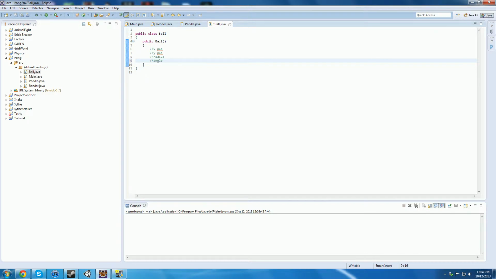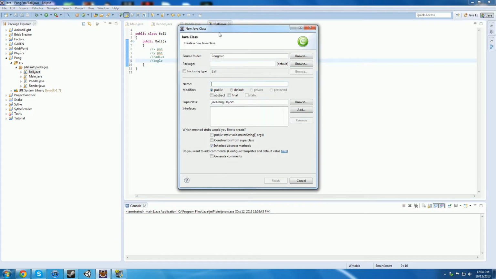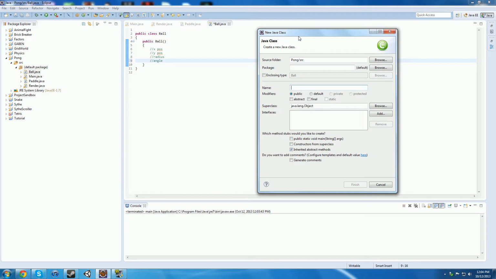Now that'll make more sense down the road if you don't get it for now. It's basically just going to change the direction that the ball's facing. So we have to think about how to do that. We might need to use some trigonometry, but there might be some simpler ways to do it too. And then the last class, probably the last thing that we do, is the score.